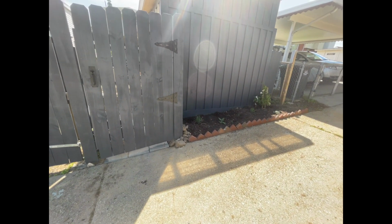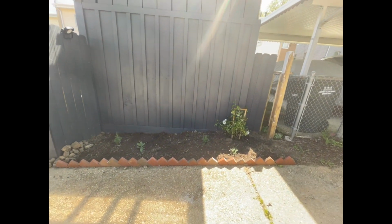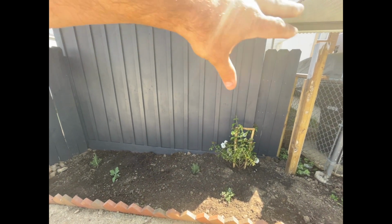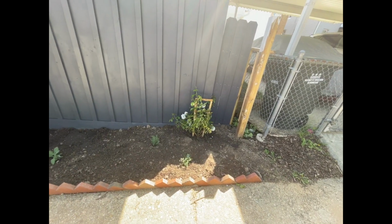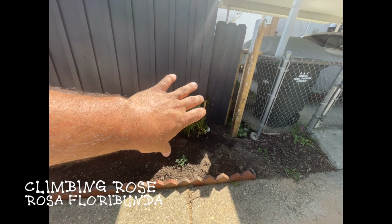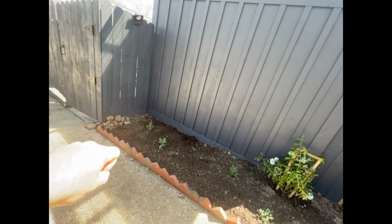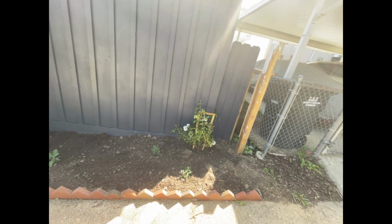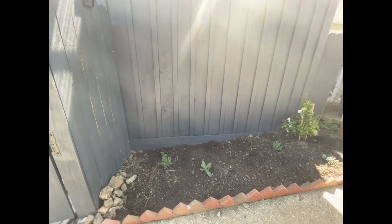So even here in our back alley, we've turned this into growing space. We just finished this project over the break. This is our art studio that we just put the walls and this new fence up on, and turned this, which was kind of nothing, into a growing area. Right here is our white climbing rose that will eventually fill this whole space. There's some sage, some thyme, some lavender for beauty. But even back here, where we don't see it directly very often, we turn this into growing space.